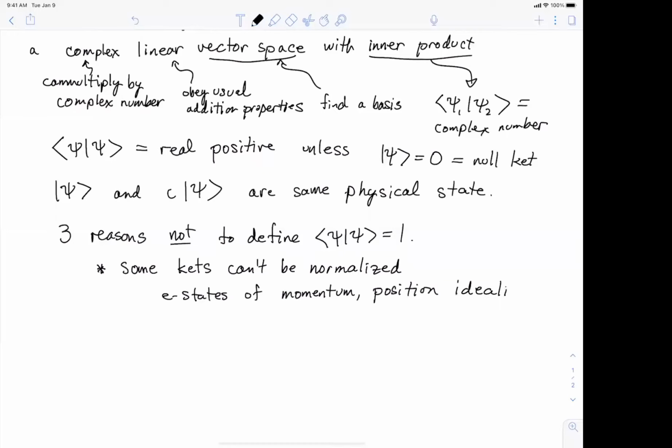But they're very useful as tools that we use for idealized situations. Okay, a second reason is because, as we will again mention shortly, there's one important operation that doesn't preserve the norm of a state, and that is when you make a measurement, which we'll get to in a moment. So the norm changes when you make a measurement. Of course, if it changes, then you can change it back to have norm 1, but as an intermediate step, you don't want to, it will change when you make a measurement.